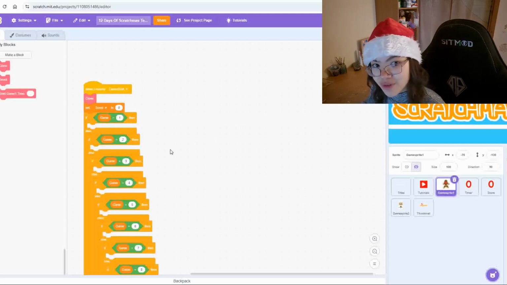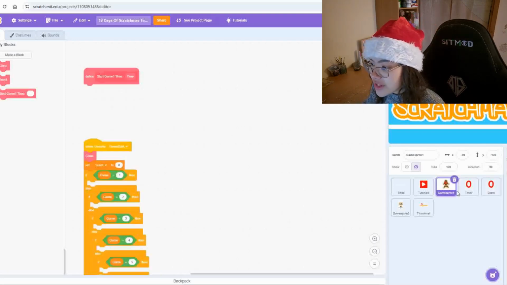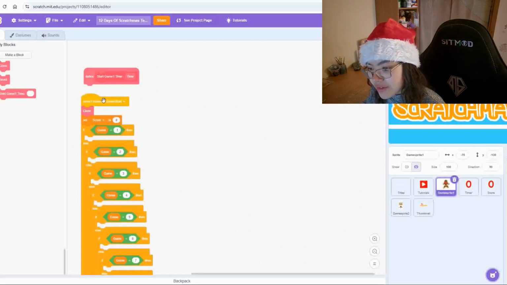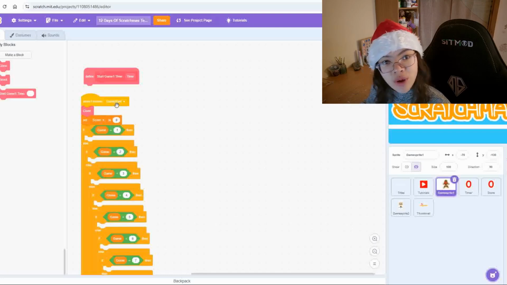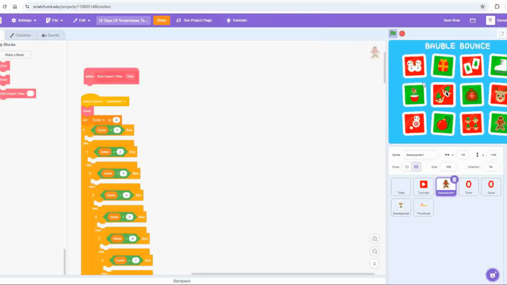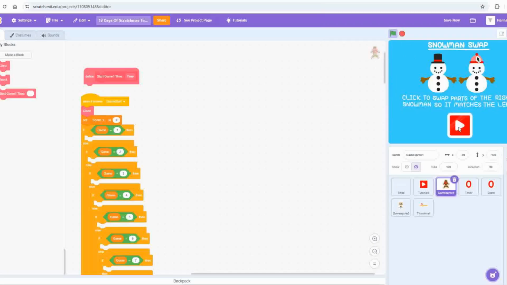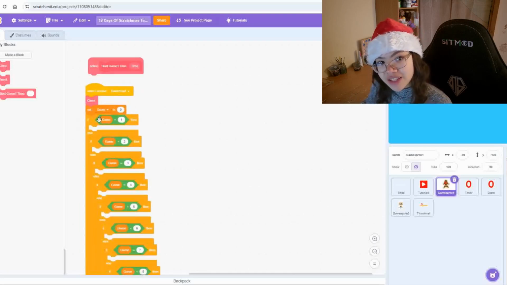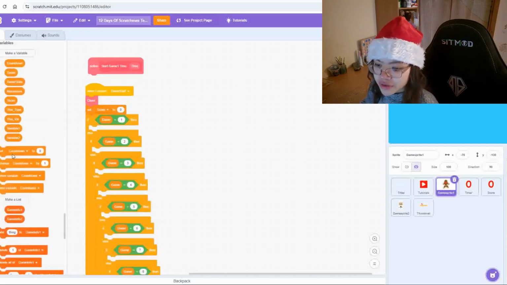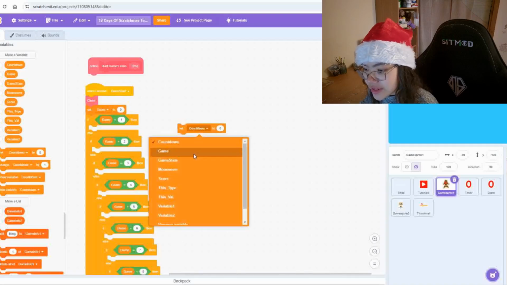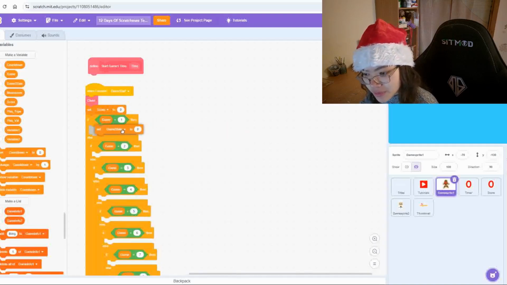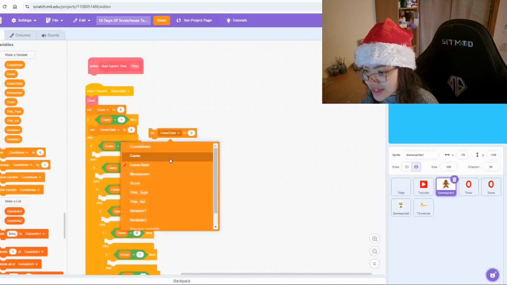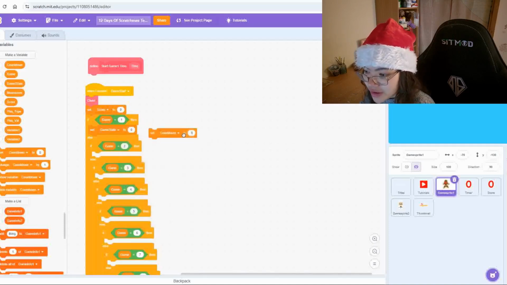Okay, so once you have your blank project, we're going to go over to the Game Sprite 1 sprite, and we're going to go to the When I Receive Game Start function. This will happen as soon as you hit the play button to start the Snowman Swap game, and we need to fill in the if game is equal to 1 section of this. So the first thing we're going to do is go to variables, and then we're going to set game state to 0, and we're going to set countdown to 3.